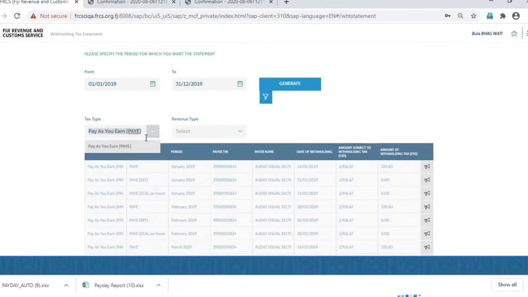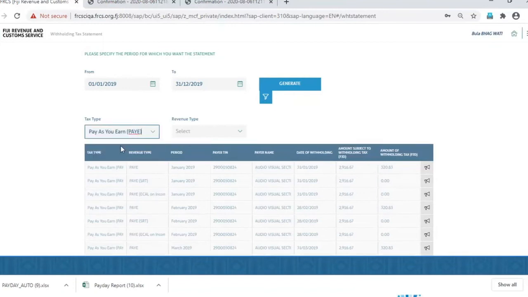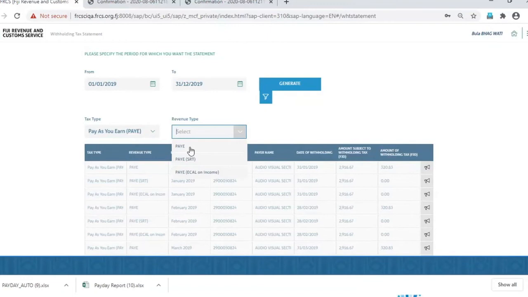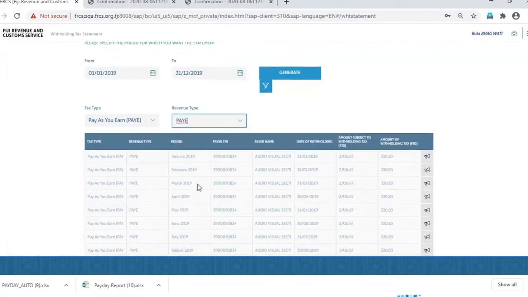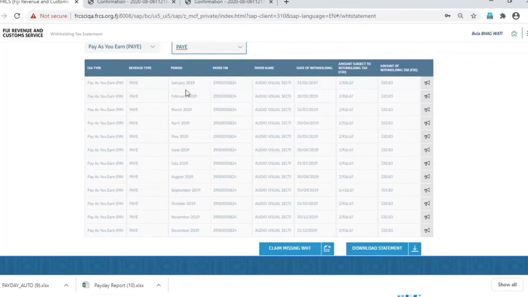If it was PAYE and PT, you'd be able to see PT and resident interest withholding tax. So we'll select PAYE, and if you just select PAYE, all the details of PAYE from January to December appear.